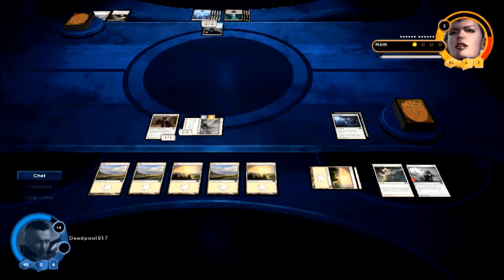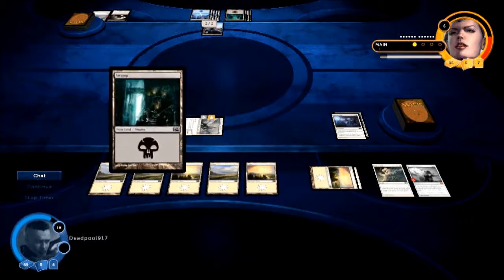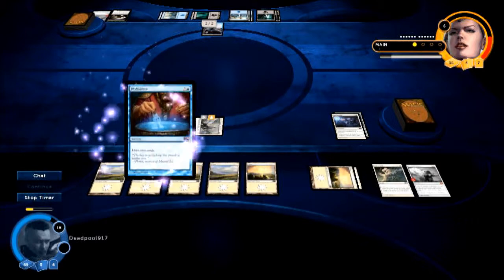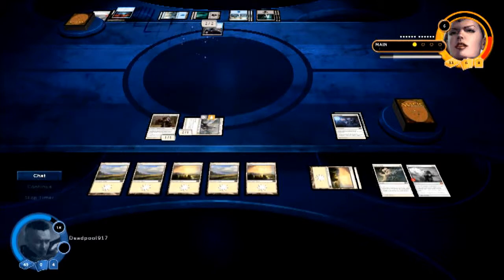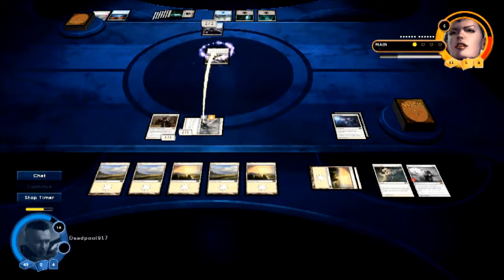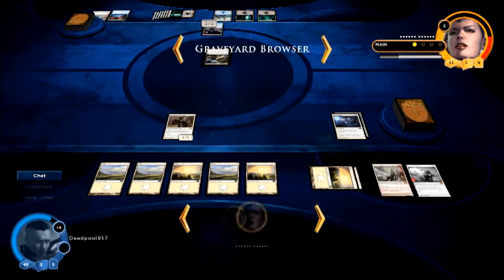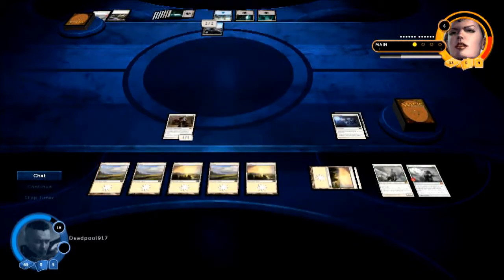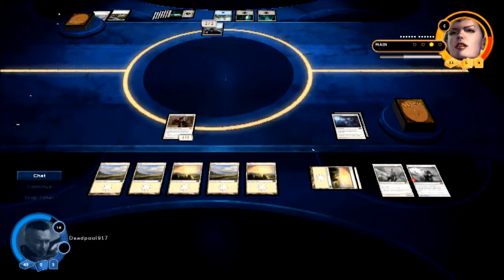We need to draw into another human card so we can bump up our champion. And if only there was a card in a mono white deck that gave the enchanted creature first strike. Alright, so he's using a Divination to draw two cards. And a Last Gasp. No, Talia! Bastard. That evil bastard. We have to draw into another human this turn then. We have to.